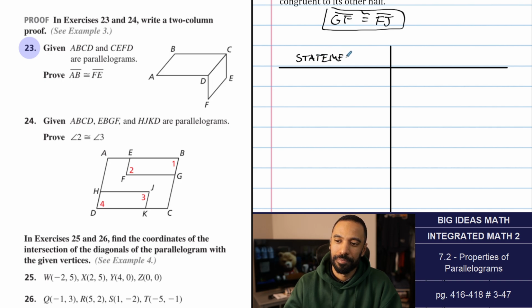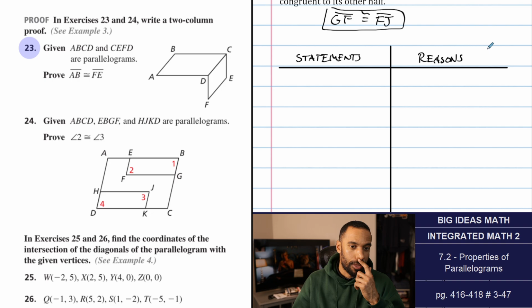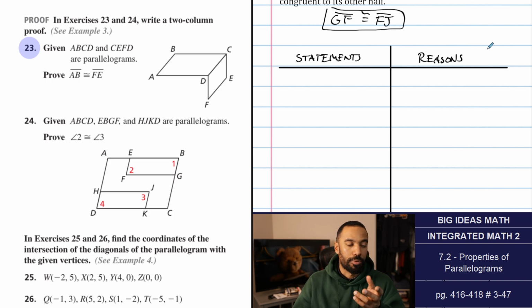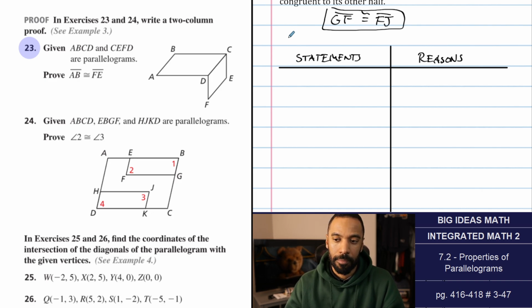Now, the question becomes, which theorems are we allowed to work off of, given the properties that we know? Because this is not a proof of one of the properties. I assume we can use them all. So we can use the properties in the theorems. I'm seeing a 4-step proof in my head right now.